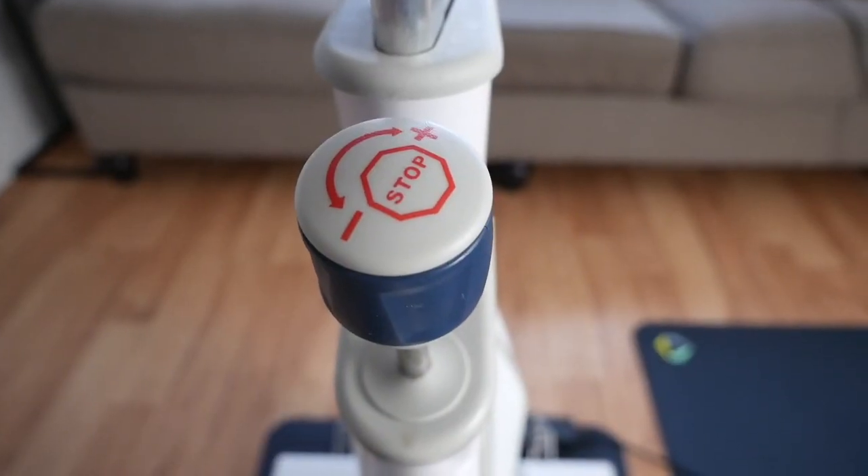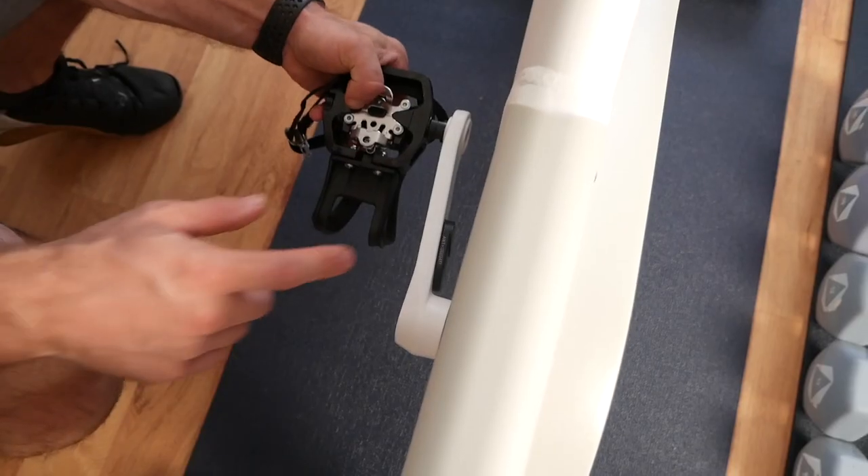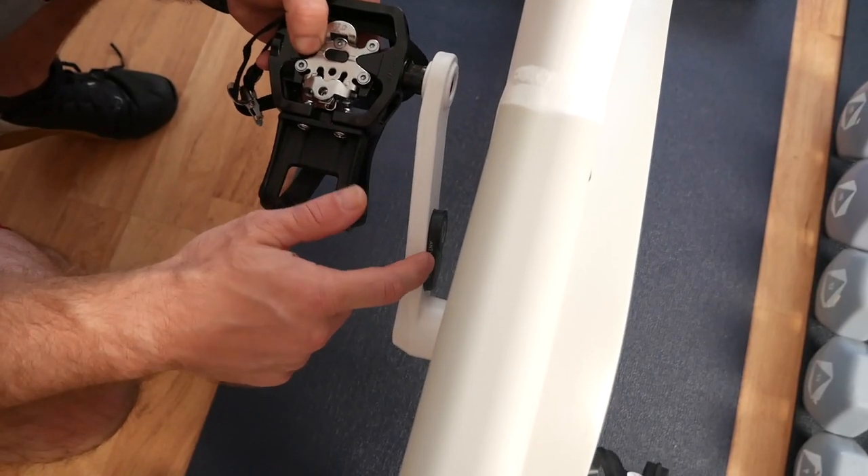To get to this lower cost, Mix did have to make some significant, creative, and in some ways eloquent design decisions. For some people, these decisions will absolutely turn them off. But for others, these design decisions will actually do the opposite, and they'll find the bike more attractive because of them. There is certainly a lot to talk about, so let's dig into my review of the Mix 2 bike.